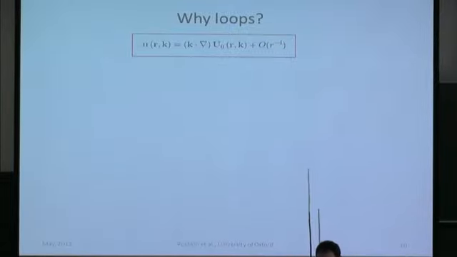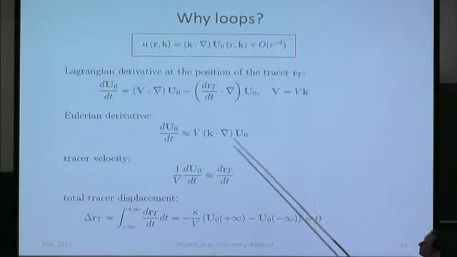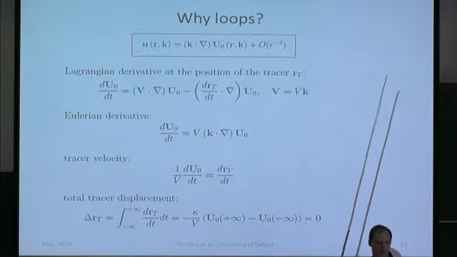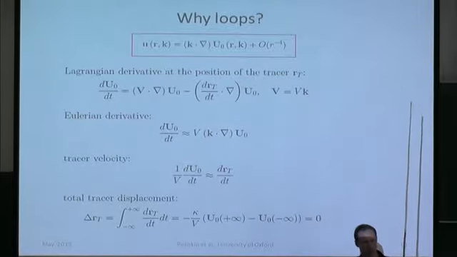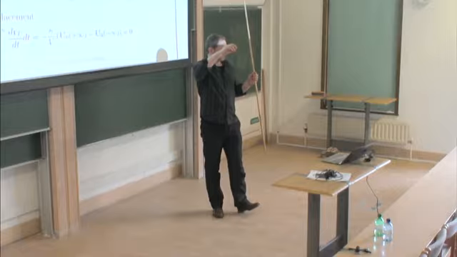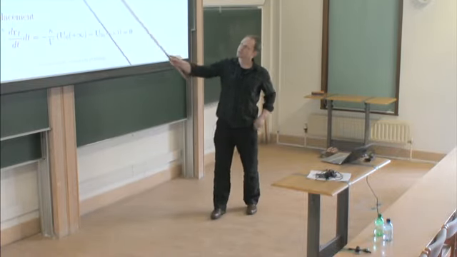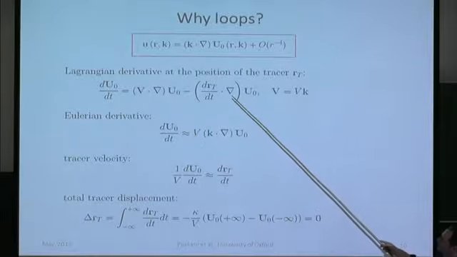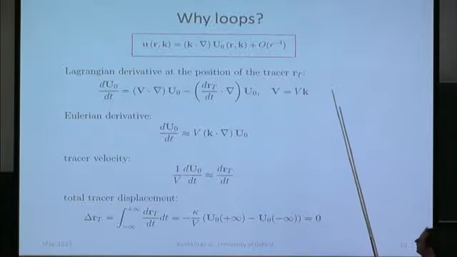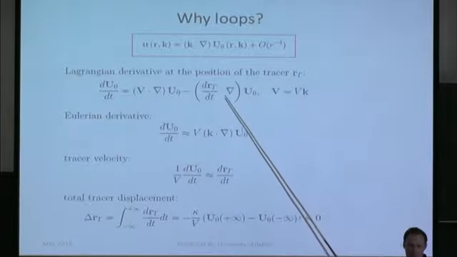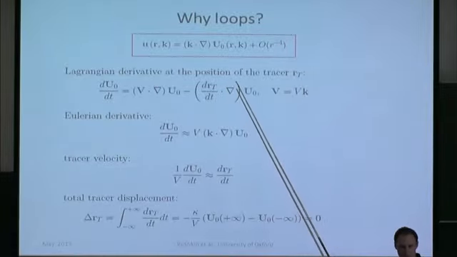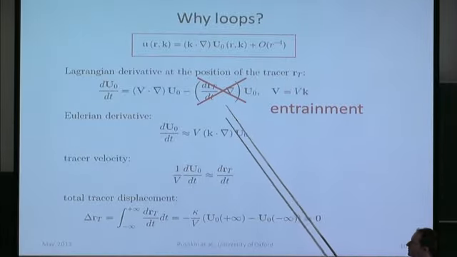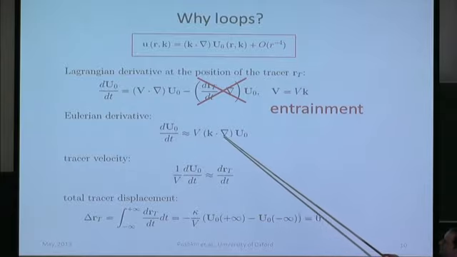The proof of it is rather simple. Let me first take the Lagrangian derivative of u0. So I'm looking at u0 at the position of a tracer. And clearly, it can change because of two things. One is that the swimmer is moving, and the other is that the tracer itself is being advected. So correspondingly, the full Lagrangian derivative consists of two parts. The first one is due to the motion of the swimmer, and the second is due to the entrainment of the tracer. And typically, the second term is, of course, much less than the first one, because the flow of the swimmer decays pretty fast. So if we can neglect the entrainment, in this case, the Lagrangian derivative is approximately equal to the Eulerian derivative.